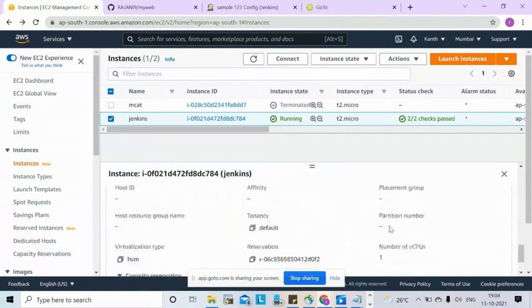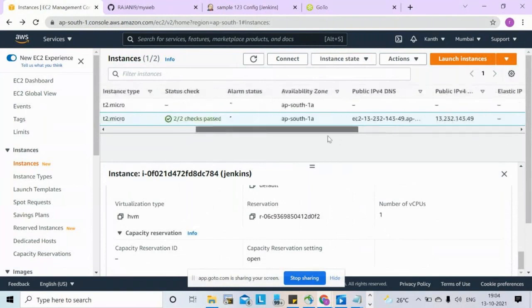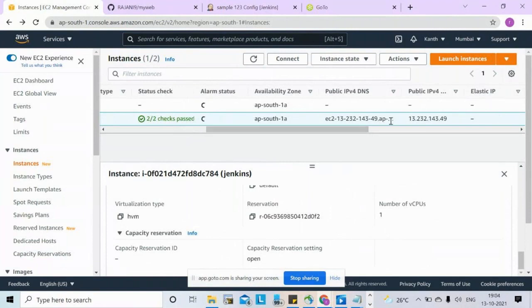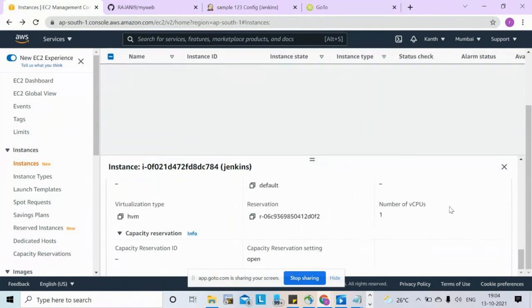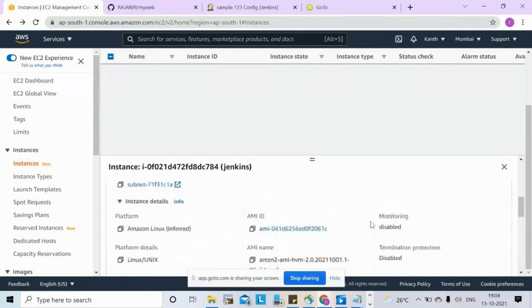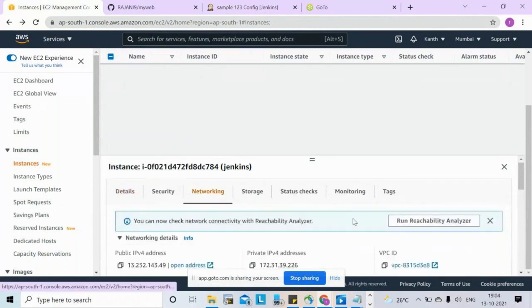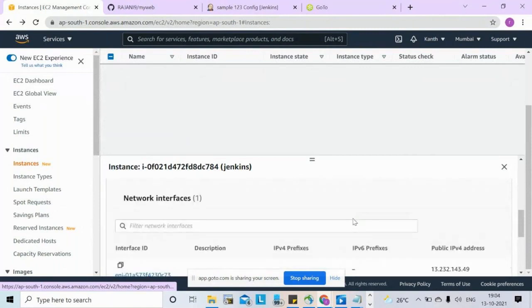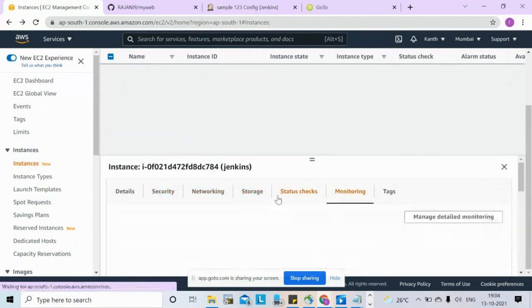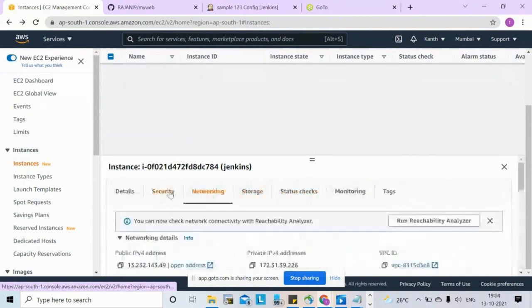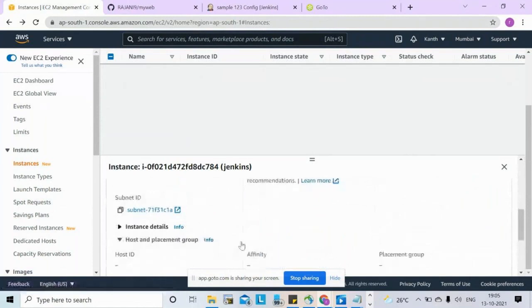Where is the availability zone? The subnet.